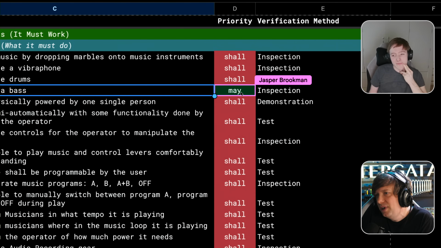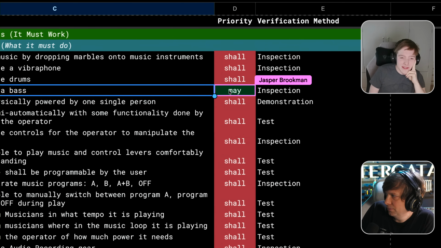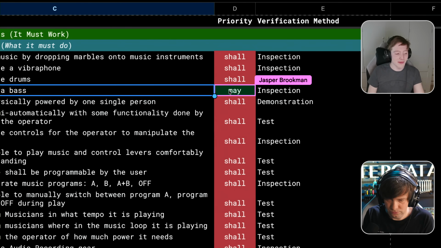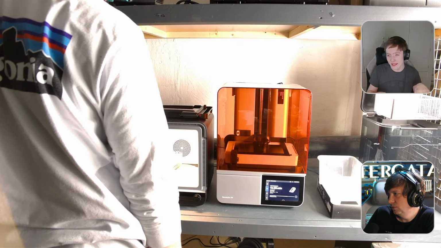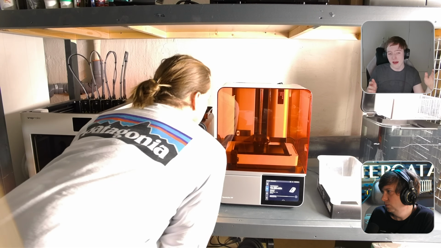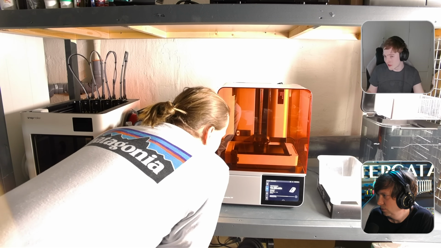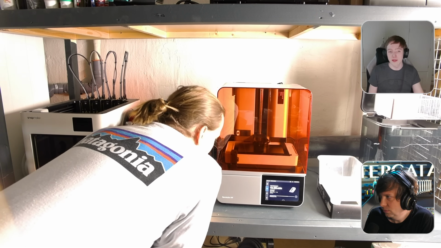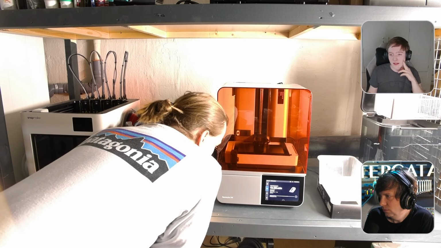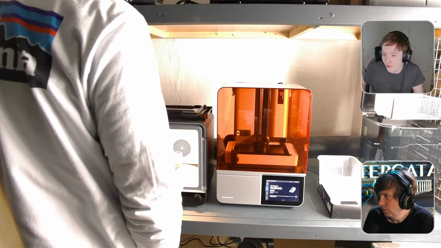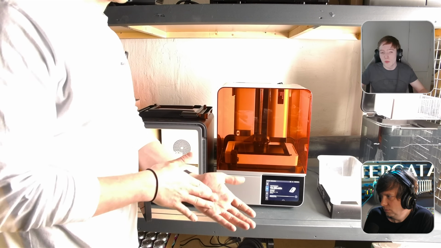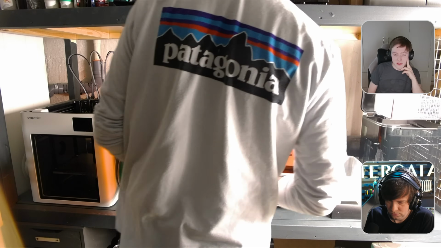Can you elaborate on why you're a little bit suspicious towards the may category? I wouldn't say I'm necessarily suspicious of it, but all of the may requirements in my mind tell me: okay, if everything works, if everything is already satisfied, then I would like to add this to the design if possible. That's how I see a may, right? It shouldn't prevent any of the other functions from working, but it would be nice if we have some extra bells and whistles.